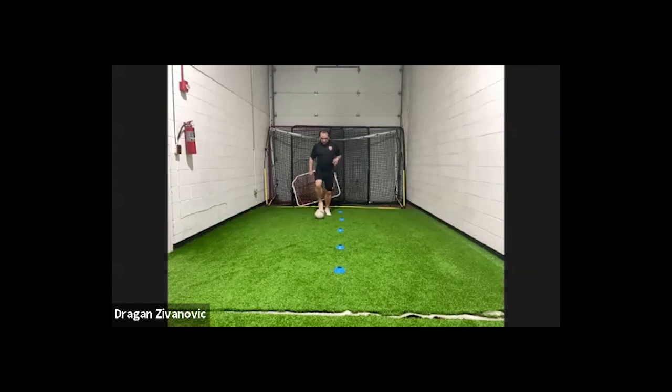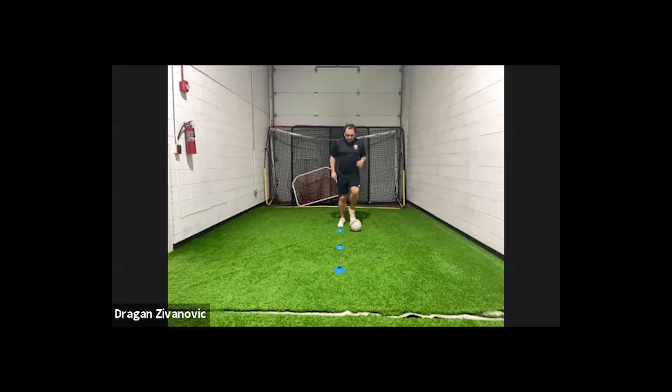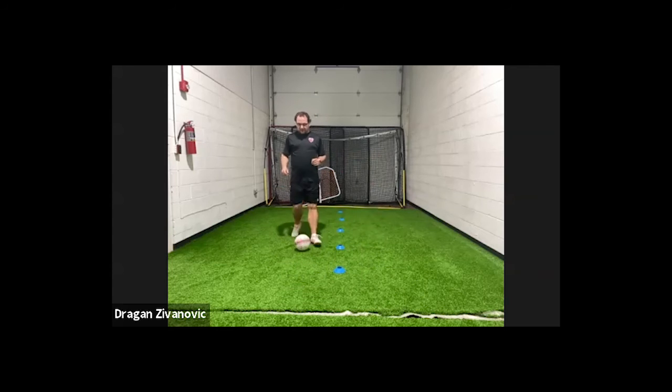I'm going to dribble down with my right foot to the fourth cone. Across my body. Pull backs on the way back. Okay? Then fifth cone, I'm using my left foot. I'm dribbling down. Pull across, pull it back. And look what side I end up again. On the right, all right? If you understand it, you can go fast. If not, follow along again.